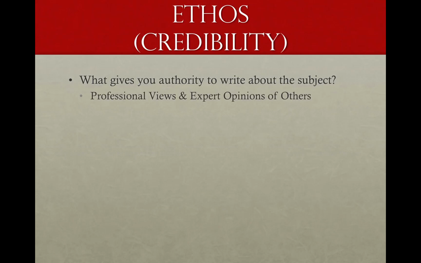So you want to get professional views and expert opinions of others. And when you have that information, then you can go forward and use that to substantiate or to back up the things that you have to say in your paper or in your writing. You may do that by finding articles published in professional journals or other credible locations. That's the main thing, is it has to come from credible sources.